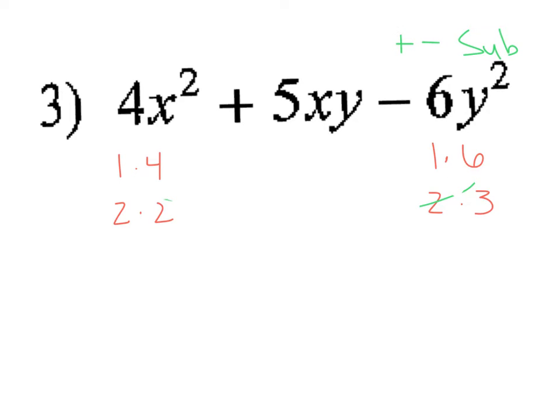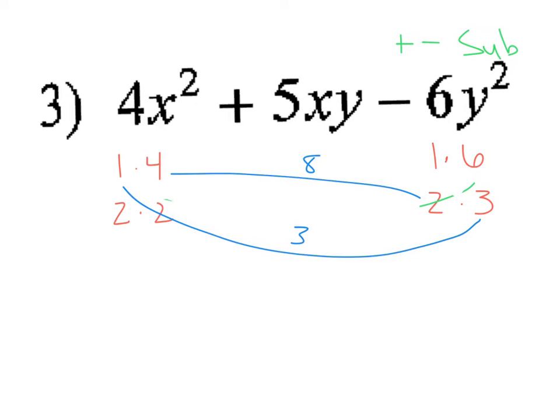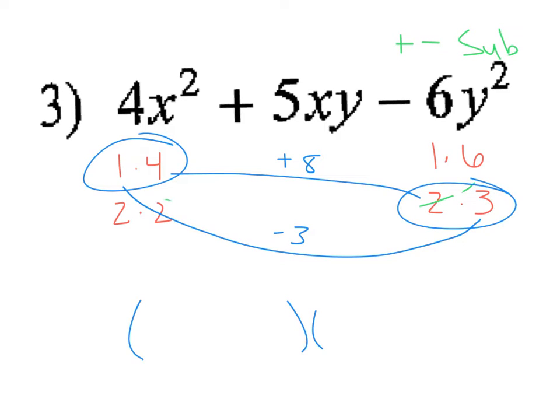So then we go to the 1 times 3 and get 3, 2, 8. Oh, yeah, that might work. So we know that we've got to subtract. We know that we need 8 positive and 3 negative to get a 5. So there's my combination that will work. So I've got a 1x and a 4x. I have a 2 and a 3.